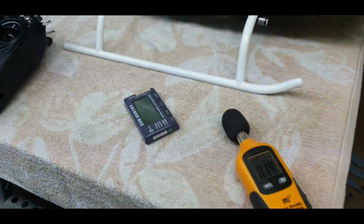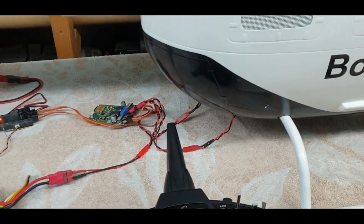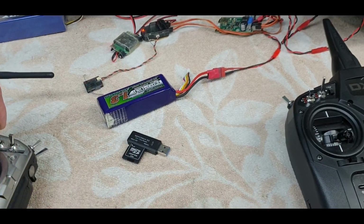So looking at that, we're peaking at about 93. So we'll now do the second transmitter, which is the transducers.